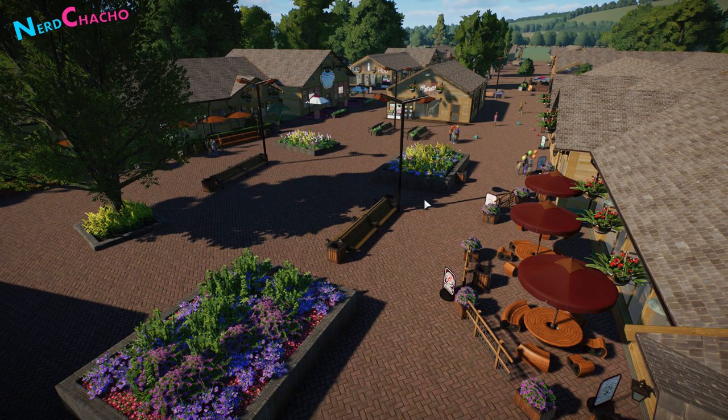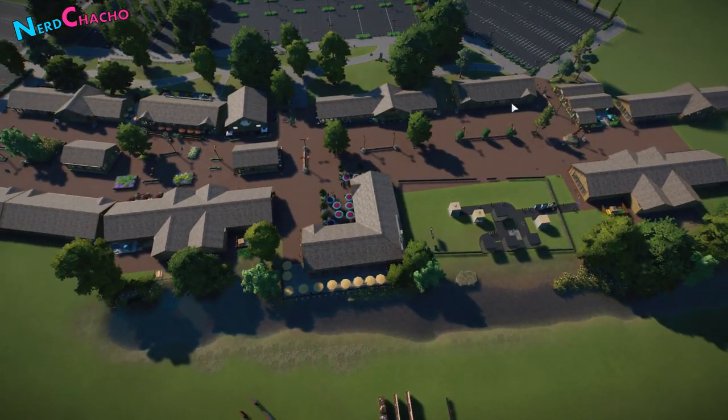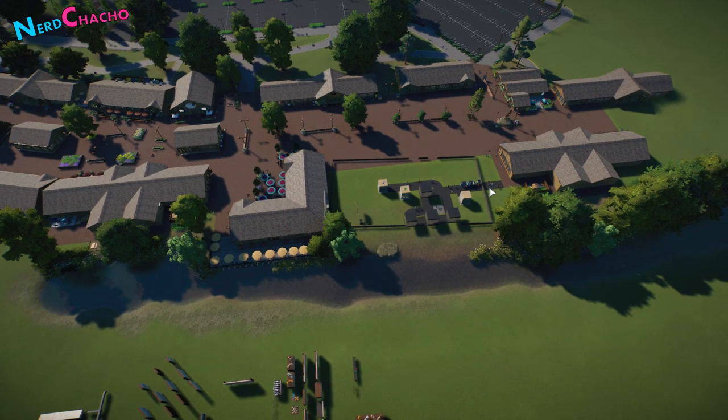I'm pleased with how this is going so far. My next port of call then is to finish the five shops and then to start the actual ticket entrance, and then we're going to call it done for this episode. So let's go and see how that turns out.